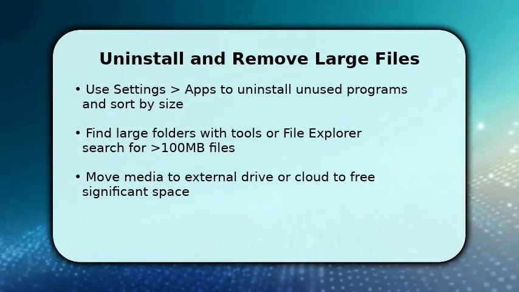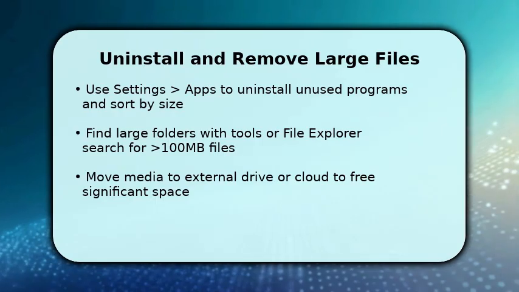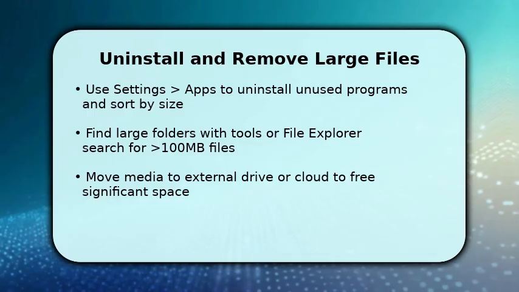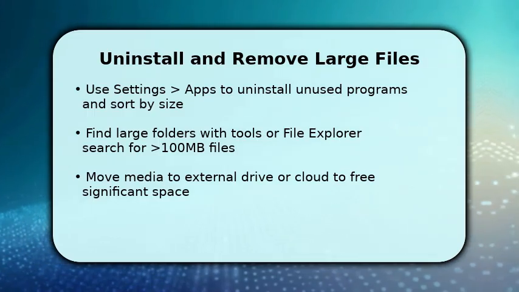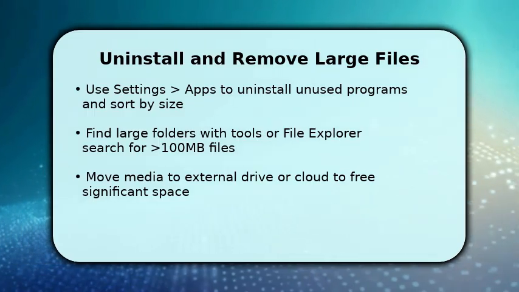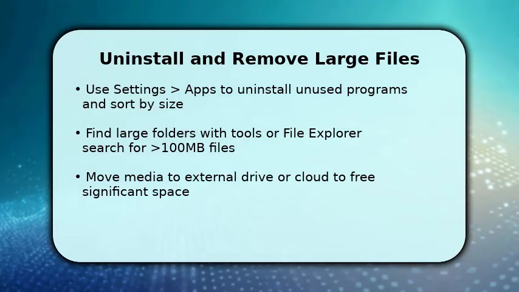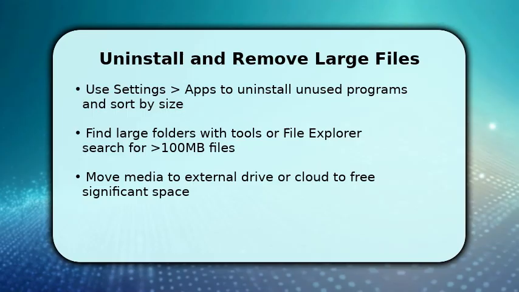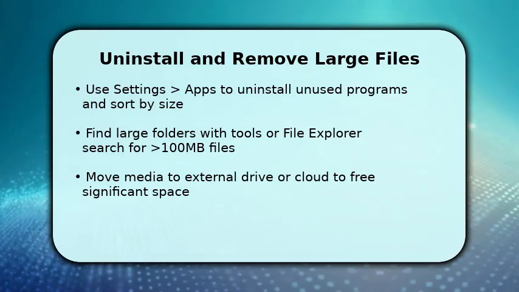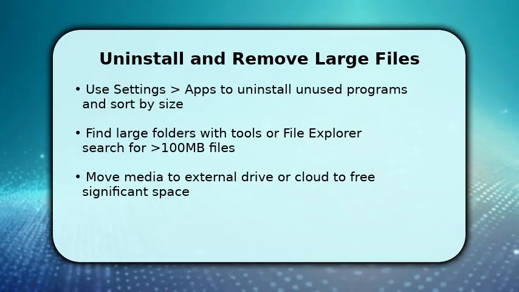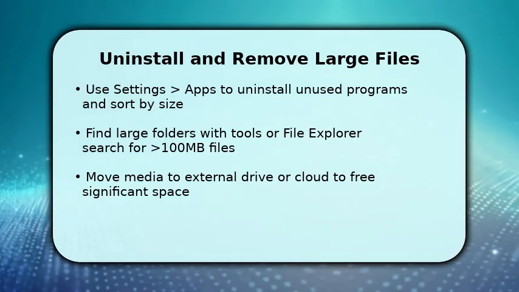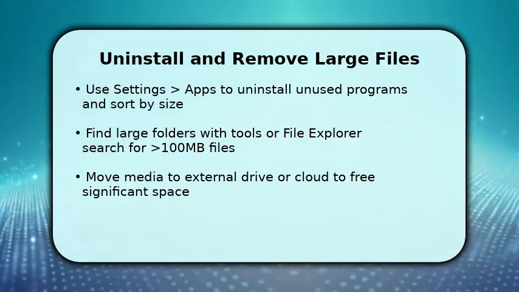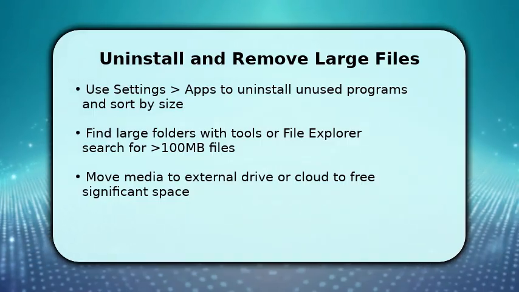You now attack installed applications and big files. Open Settings, go to Apps, sort by size, and uninstall programs you no longer use. Once done, use File Explorer or a disk analyzer to locate folders with the largest space usage. Drill into downloads, videos, and app data. Move or delete media and installers. Transfer rarely used files to an external drive or cloud storage to reclaim gigabytes. Make sure to empty the recycle bin after deletions so space is actually recovered.